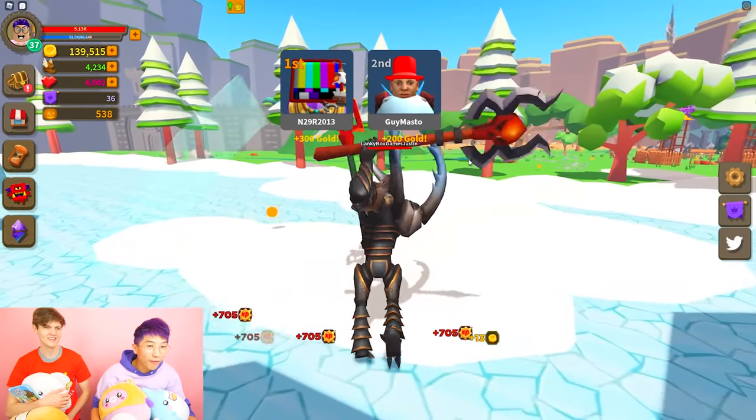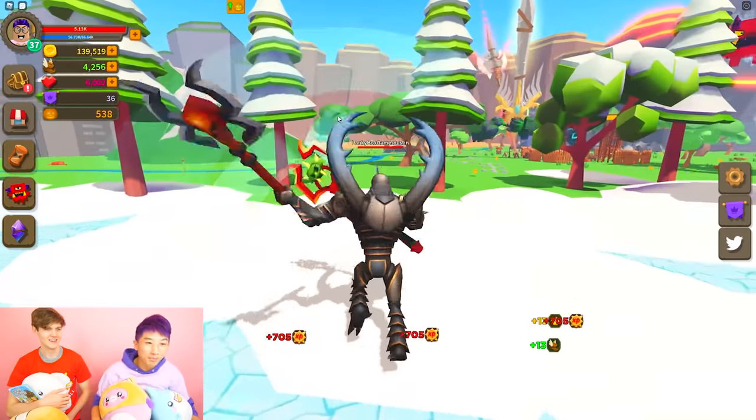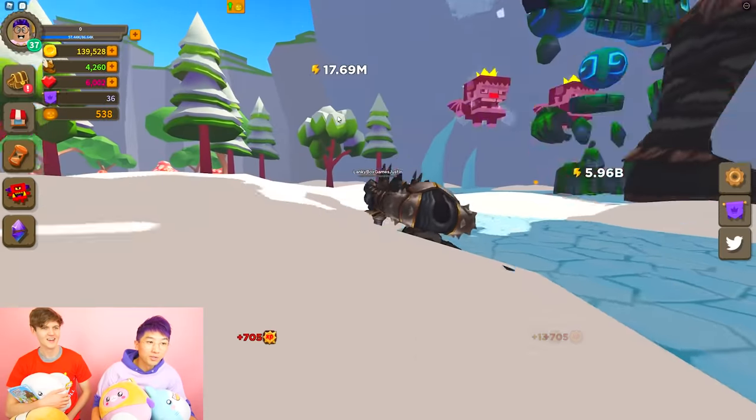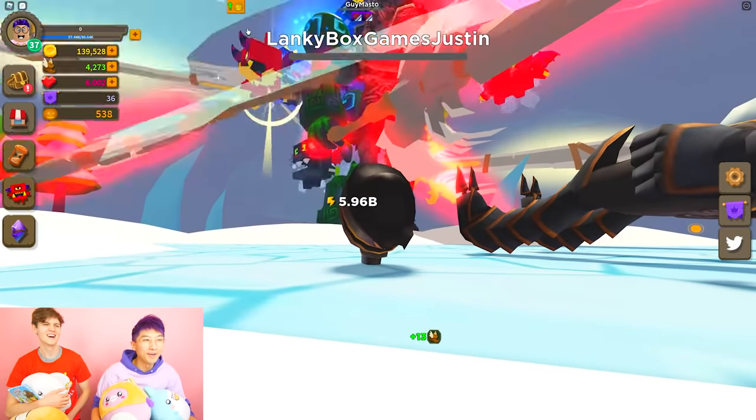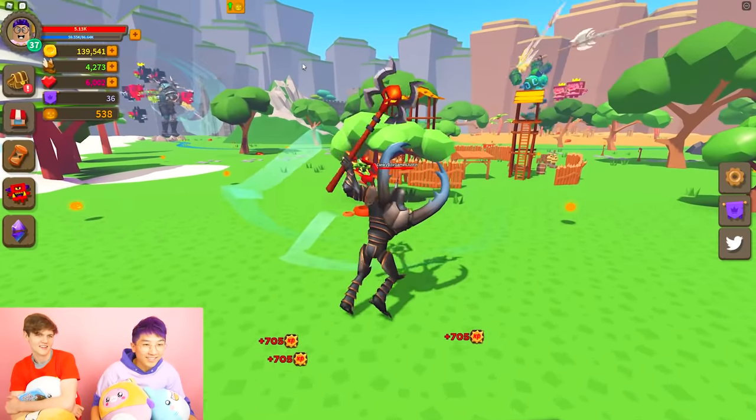Wait, I gotta hurry. I gotta go fight the bow rock. Oh, man. If I miss this bow rock, I will cry. This guy's huge. Don't eat me. Stop eating on me. Wait, how is it? Wait, every server we join, people are just maxed out.